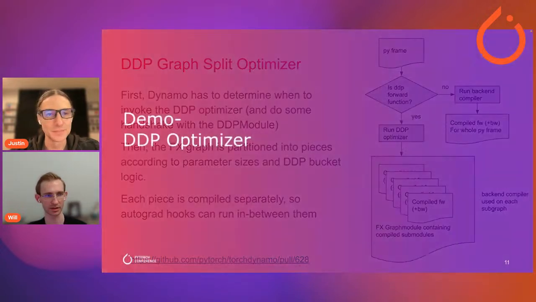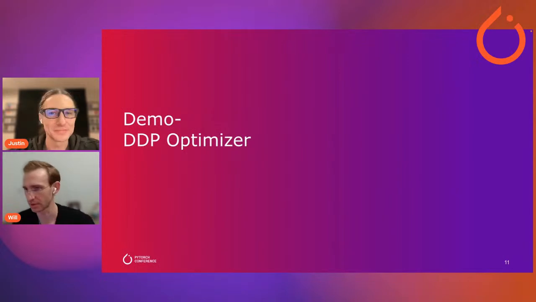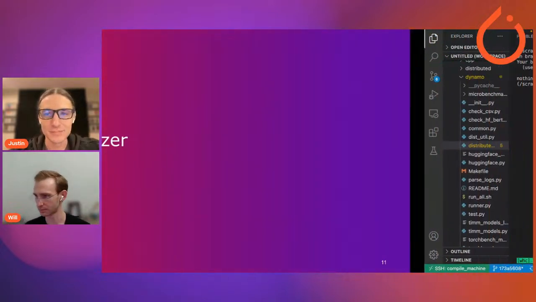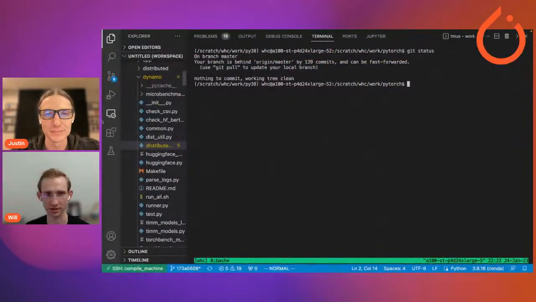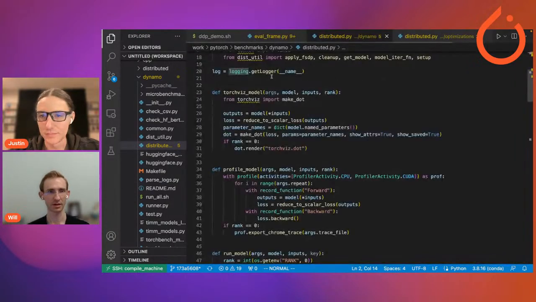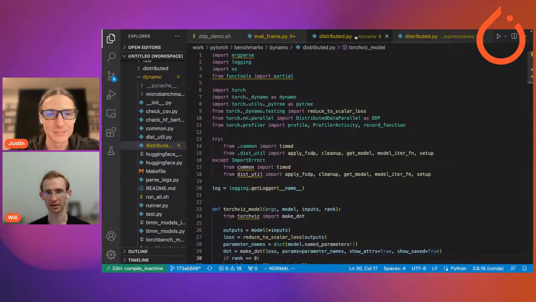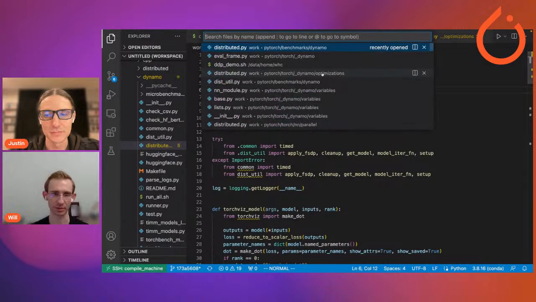So let's see. Next, I want to do a demo. So I'm going to dive into the code editor. Justin, if anyone has questions while I'm doing this, I probably won't see it, but you can call it out. What I'm going to show is I'm going to run a couple of models. I have this code that's a benchmark script that I basically wrote for testing purposes. So it's kind of a toy model.